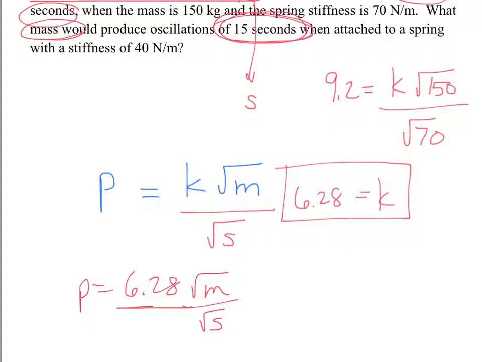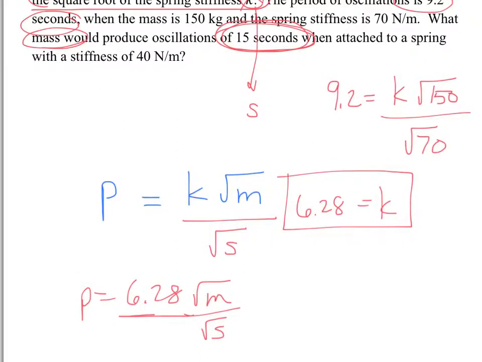What is 15 seconds? What does that represent? How do you know that? Because it's time. No, that's exactly right. The period of oscillations is the time it takes to oscillate back and forth. It's like a pendulum, back and forth. Or a mass on a spring, back and forth. Okay, so the period is 15 seconds.